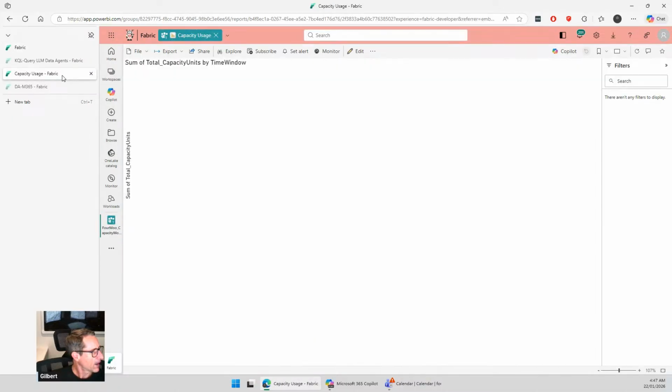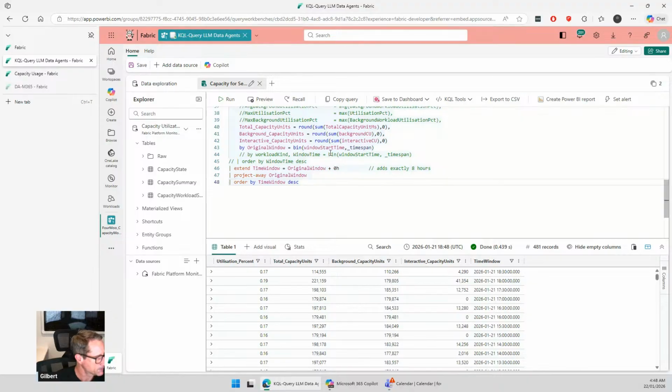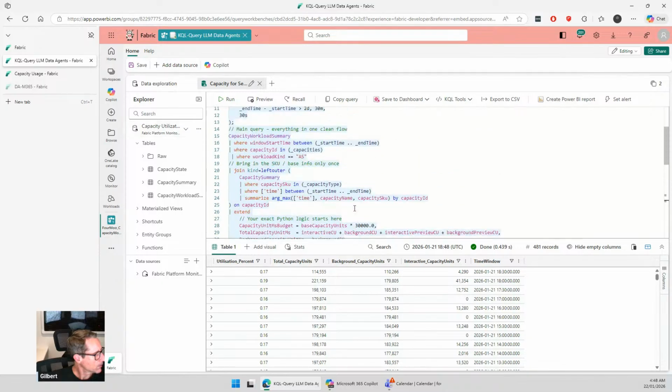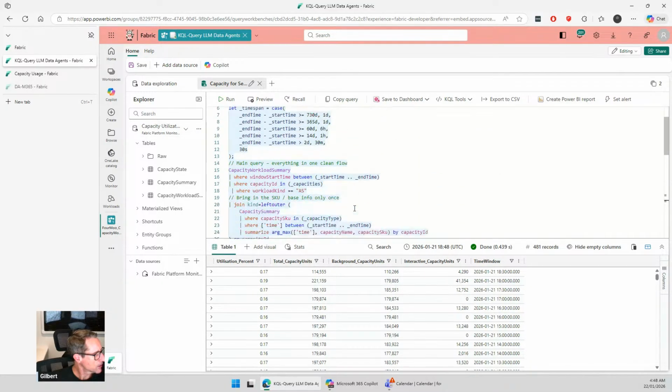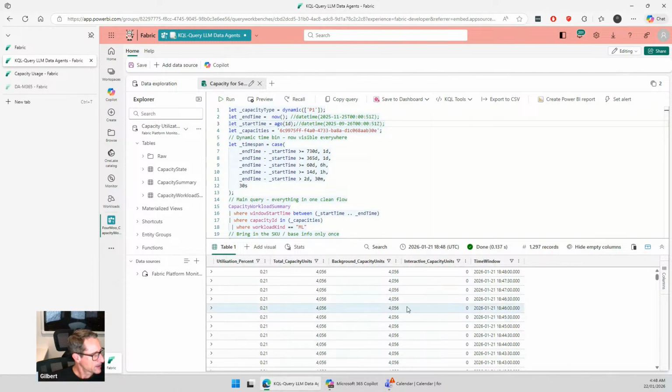So what I have over here is the new capacity real-time events. This data source is ML. Let me run this for the last 1 day.